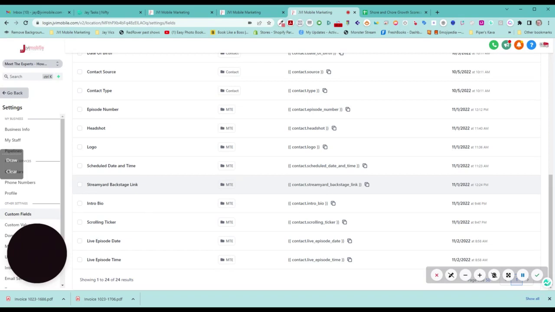What we had typically done is make a Google Doc from a template, and then someone would have to edit the information, like the episode number, the episode date, and the episode time, because we live stream it. We'd also edit what we want the news ticker at the bottom of the screen to be, because we use StreamYard and can scroll a news ticker, and the bio, how that person wants to be introduced on the episode. So a short bio, and all that information changes, right? We had a template set up, but it took manual labor to update it.